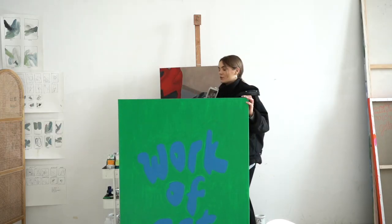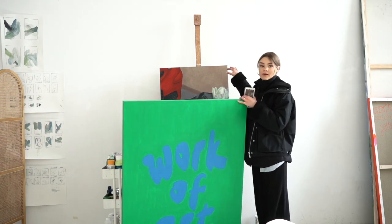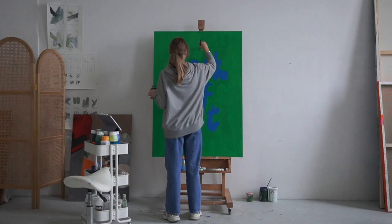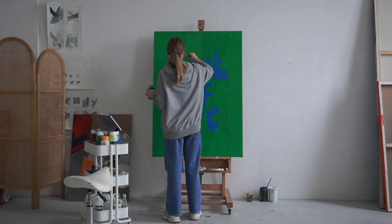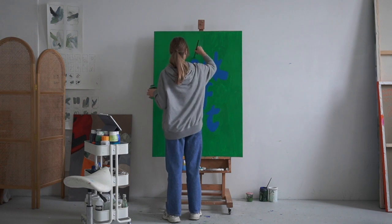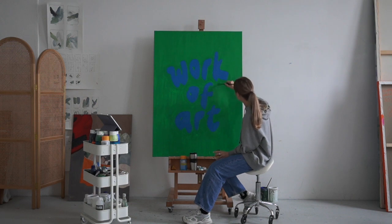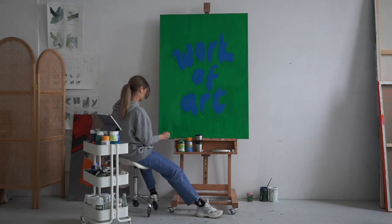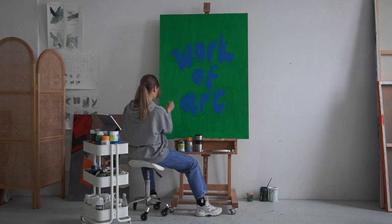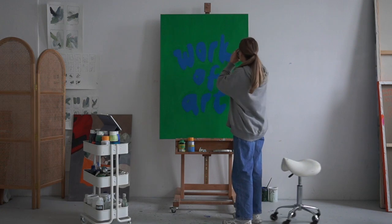I left the studio yesterday without updating you guys, and I already put up the oil painting back here because, let me actually put this down, I was so unhappy yesterday with the coloring. It definitely needs yet another layer of paint, but I'm not gonna give up on the green too soon. It's almost empty. This is 500 ml and it's almost done. I am, however, going to be working on this another day, maybe next week, because today is for oil painting.